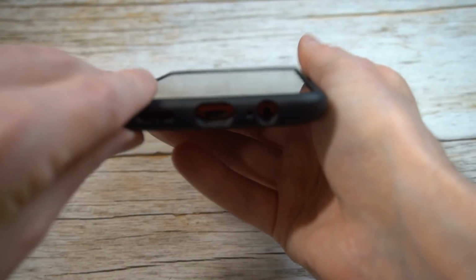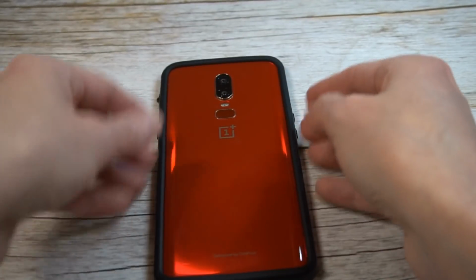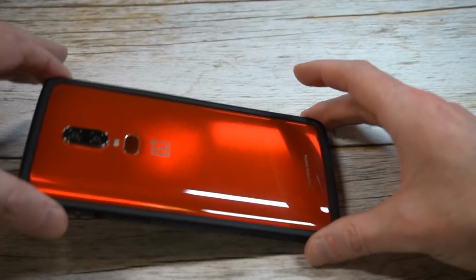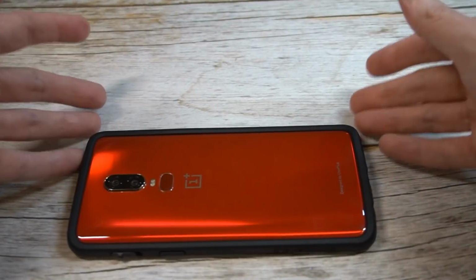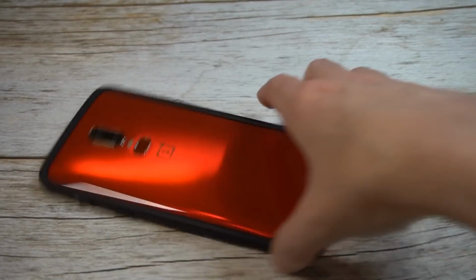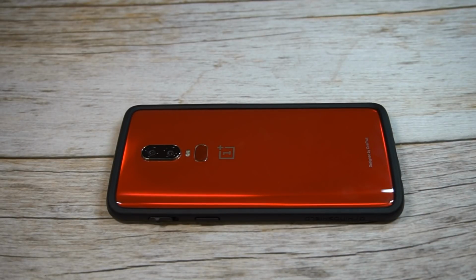So let's check this out one more time. Let me give you guys a couple different views of this. Very nice. Would I say this is a hit or miss? That's a difficult question, because $25 is probably not worth $25. But for everybody who wants to show off the beauty of the phone, this may be a hit. I don't really know other cases that are able to show off the beauty of the phone while maintaining at least some protection like this one. So for a straight-up minimalist, it's probably going to be a hit. For other people, it may not be.